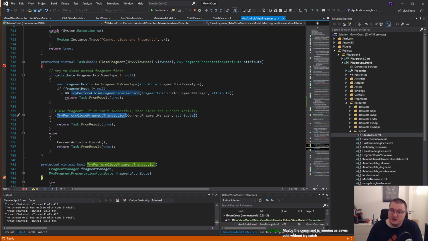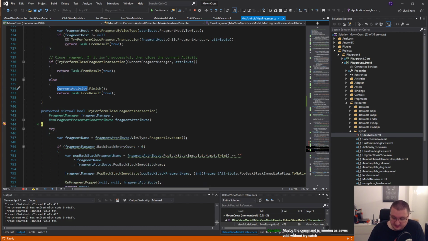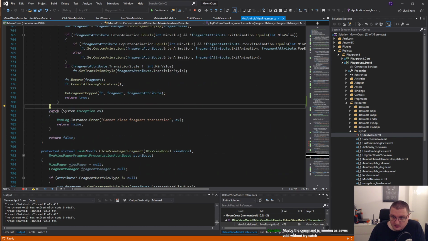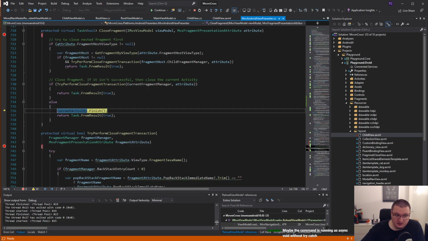Wait, so fragment host, child fragment manager. And this one probably also failed, so it says current activity finish. Okay, so let's see what happens here. Didn't find it either, returns false. Calls finish on the activity, okay.